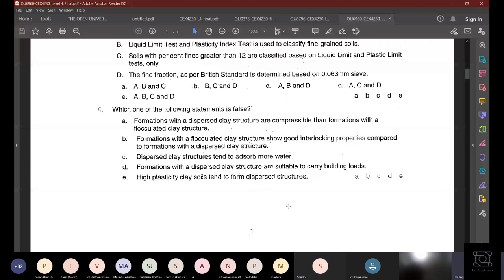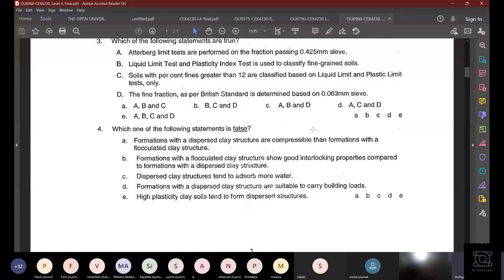I think you have to do liquid limit and plastic limit test to state about the dual symbol. The second part, if it is more than 12% about the plasticity and all, if you have to state that, we can't state without liquid limit and plastic limit test, isn't it? So I think we have to do that one. Obviously, we can state whether there is some sort of fines, but to classify that fine, we need liquid limit or plastic limit test. Without that, we can't classify that, right? Only in the laboratory. That gives the only plastic nature and all.